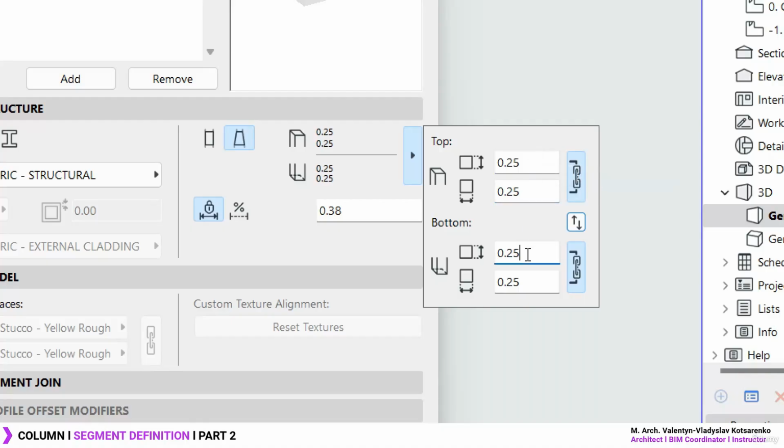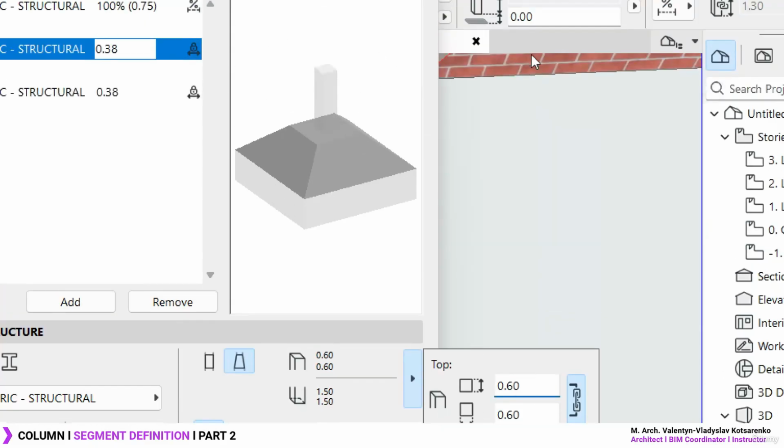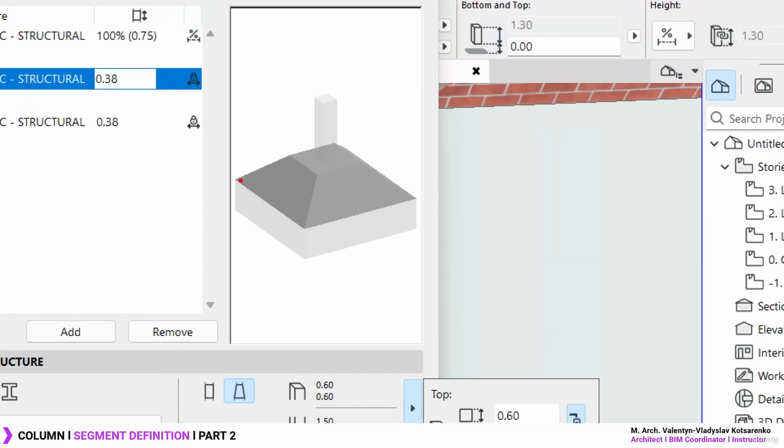So let's say it's going to start with 1.50 meters by 1.50, and it's going to end maybe in 0.60 by 0.60. So as you can clearly see over here, you are going to have some type of sloped element which will conform the sloped part for the isolated footing we are trying to achieve.